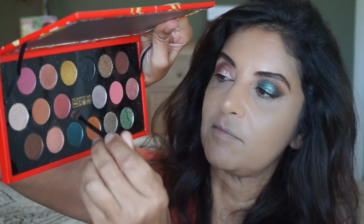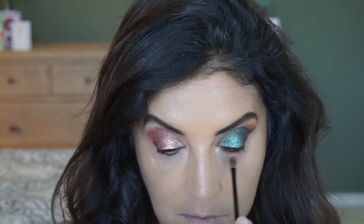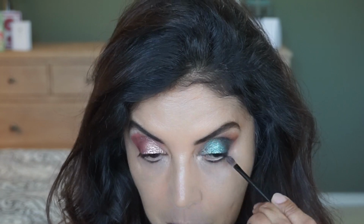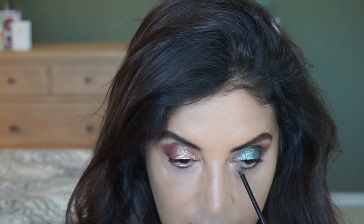Let me put the rest of my makeup on and we'll see what I can do underneath my eyes, and we'll go from there. Just put foundation and concealer on and did my brows, and let's go underneath my eyes. And for this side, let's go in with this matte shade Sunrise Amber. And I really don't see how it's an amber. On me, it looks like a nice light milk chocolate brown. I'm using the Dose of Colors brush for underneath my eyes. We use Noir Moon and bring that to the top, just connect them. Let me go in with Galactic Glow and just place that underneath my eyes in the corner.